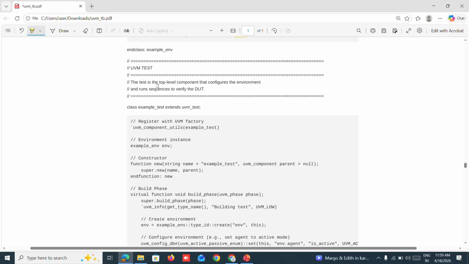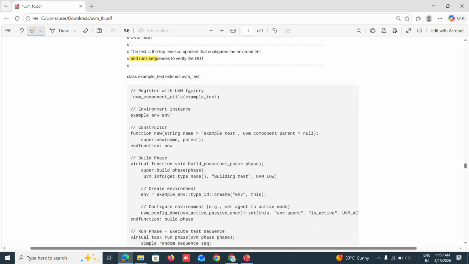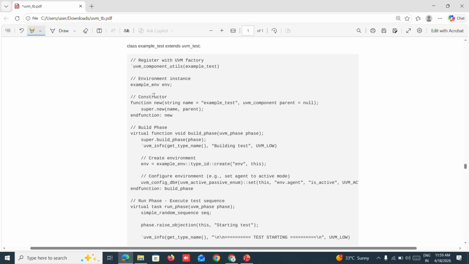Test is the top level component, and it configures all the environments, and runs the sequences to verify our DUT. In the test only we are starting the sequences. Whatever the sequences you have written, all the sequences are run in the test only.